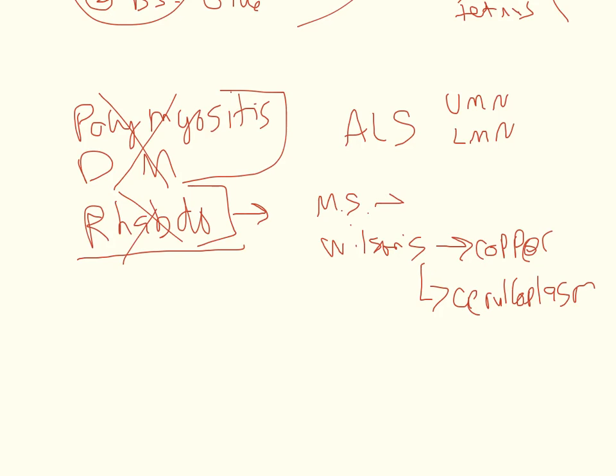Now with MS, what you're looking for is symptoms that seem to maybe come and then regress a little bit, and they can even start in one area of the body and move to another area of the body. And so you may get weakness, you may get sort of a craziness, different stuff going on. It's going to affect the central nervous system, but it affects all the way down through the spinal cord and everything. And so the main hallmark is that the symptoms kind of progress and then regress, and it's sort of a slow forward marching and backward marching.